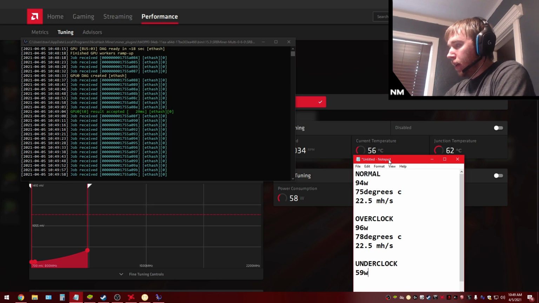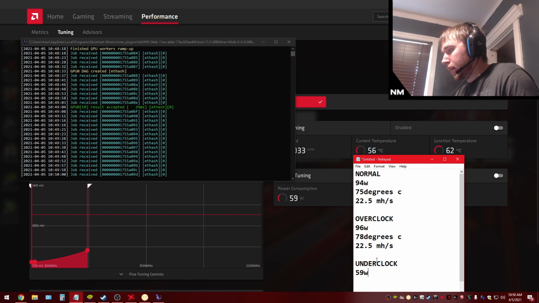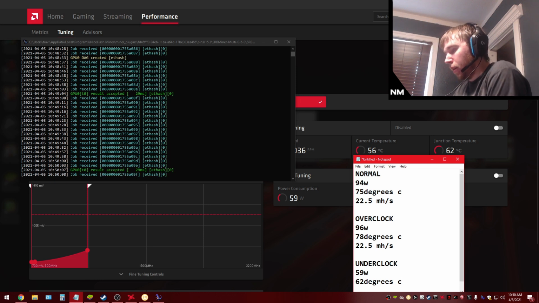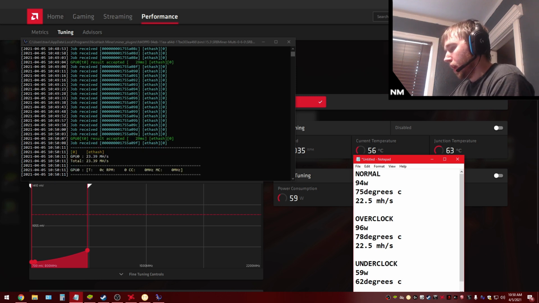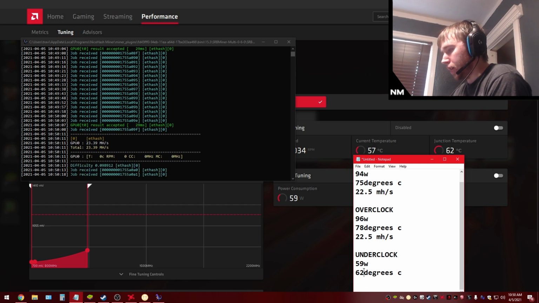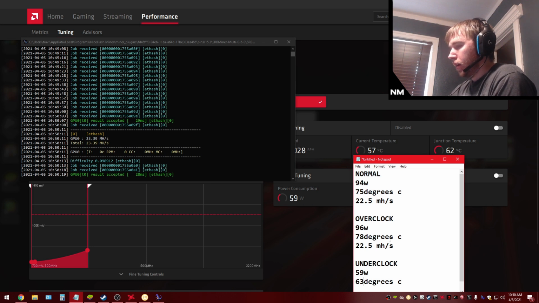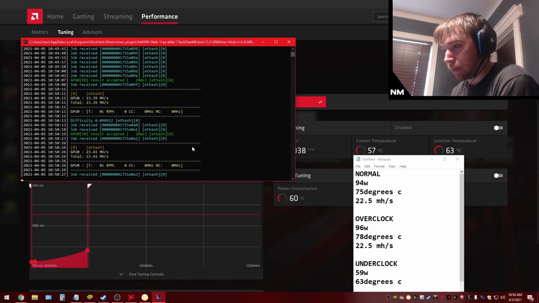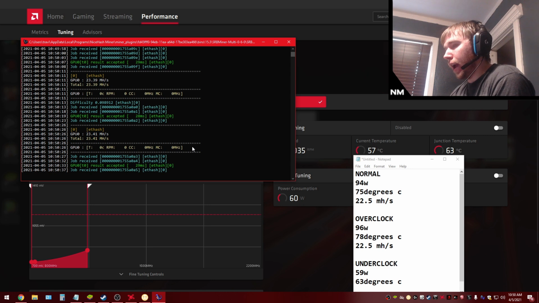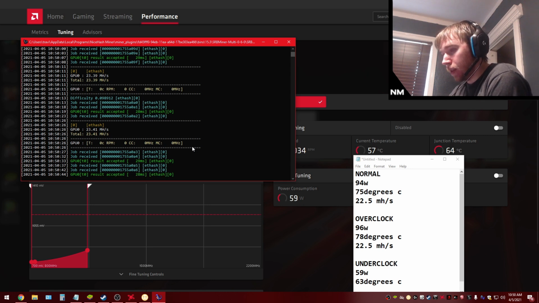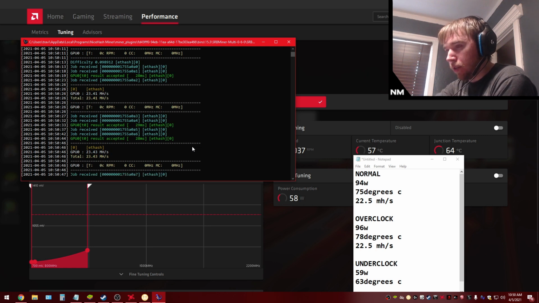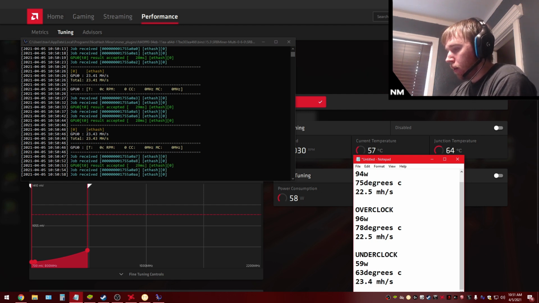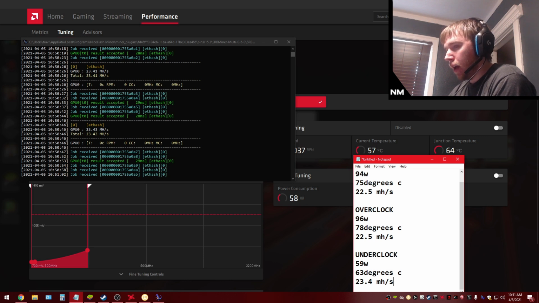And also look at this. The GPU temperature is way lower, 62 degrees Celsius. So not only am I using less power, but I'm also keeping my GPU nice and cool. Now it's 63. And what about the hash rate? Let's go over here. Click on H. Look at that, guys. My hash rate actually went up. It's 23.4 MH per second. It's less power consumption, cooler graphics card, and a higher hash rate.